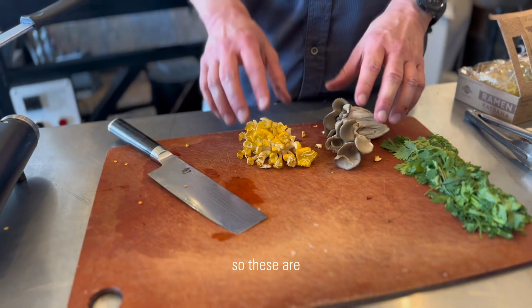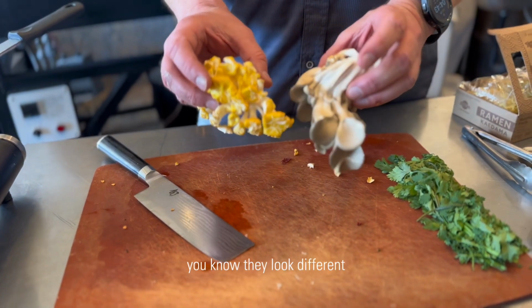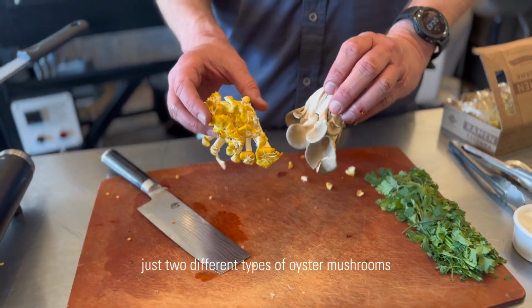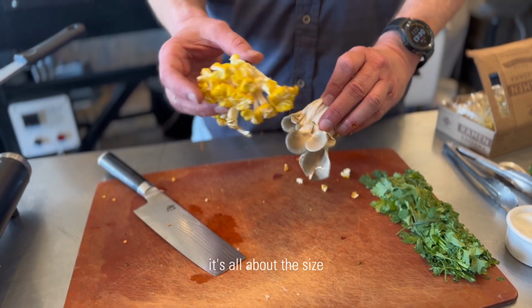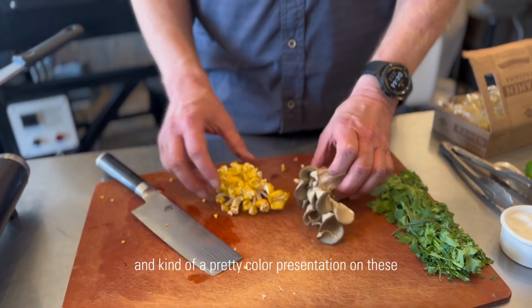So these are oyster mushrooms. They look different, but they're actually just two different types of oyster mushrooms. And really there's very little difference in flavor. It's all about the size and the pretty color presentation on these.